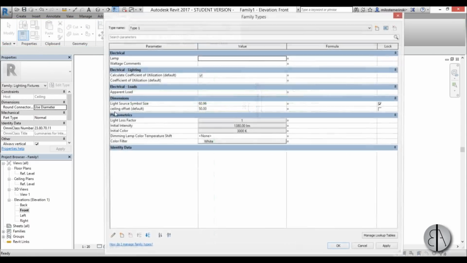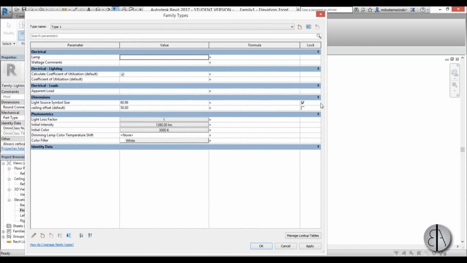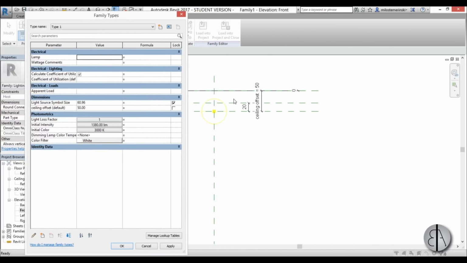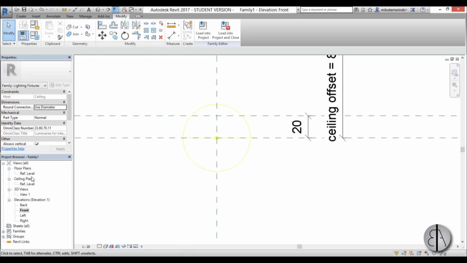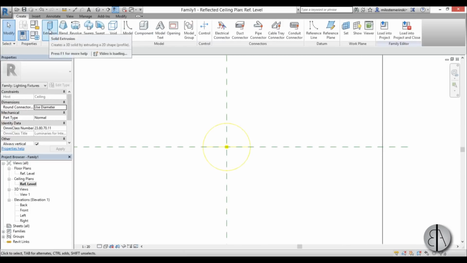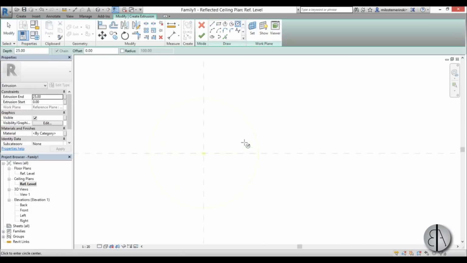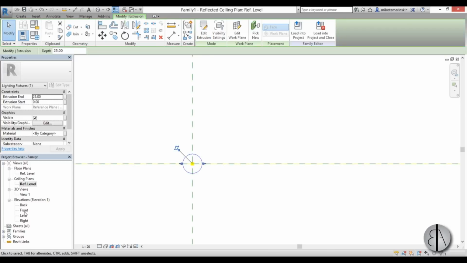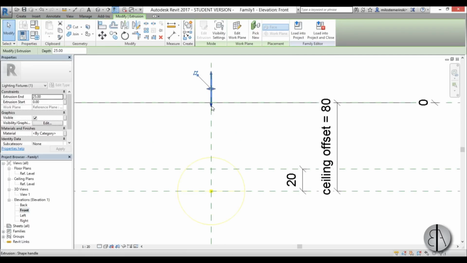And now if we go here to parameters, if I make this smaller, okay, and if we change this ceiling offset to, I don't know, something like 80 centimeters, go apply, everything will drop. So then I'm going to go here to ceiling level, and I'm going to go to create, extrusion, circular extrusion, and this will be just 0.5, so it's kind of a centimeter in diameter, and go finish, and then I'm going to go to front elevation, and we get something that looks like this.